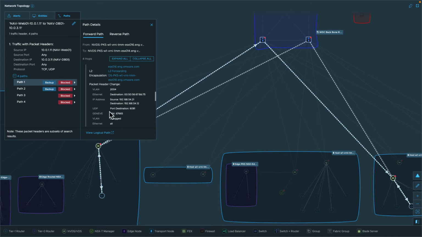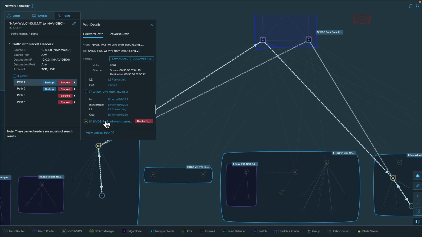the physical IP addresses on the host, what port, and we can see this is running NSX-T. It's using Geneve, and it's giving me the virtual network identifier and the port number for that specific Geneve tunnel. And then we can see where it's doing encapsulation, and then we can see where it is, again, changing packet header, and it's going in and out, and it hits our Dell S5248 switch in on Ethernet interface 1129:1, and then it's doing layer 2 forwarding and going out Ethernet 1125:1.